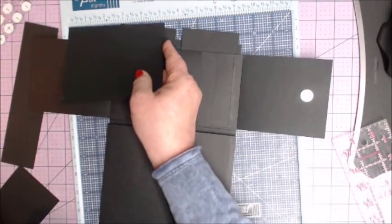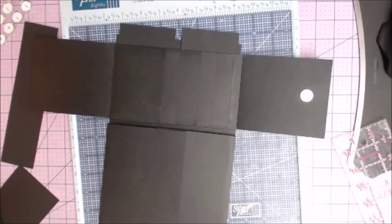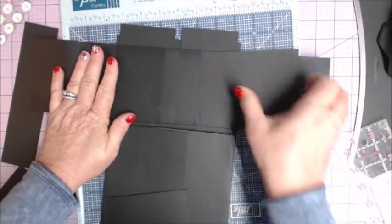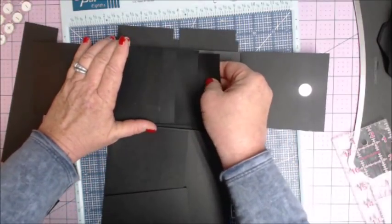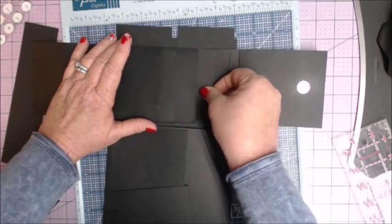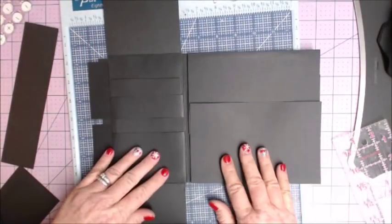Let's see what this scrap is. 3 3/4 by 5. This one's 5 1/4. And since these are just the scraps that were sitting over here, okay, this one's 5 1/4. I like it better. There we go. So those are all ready.